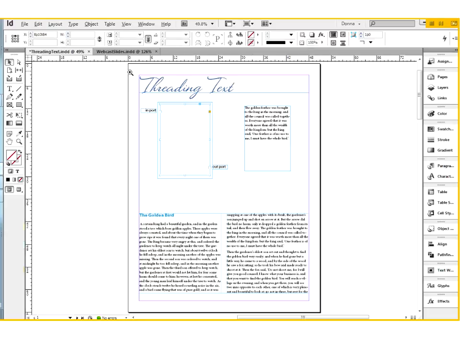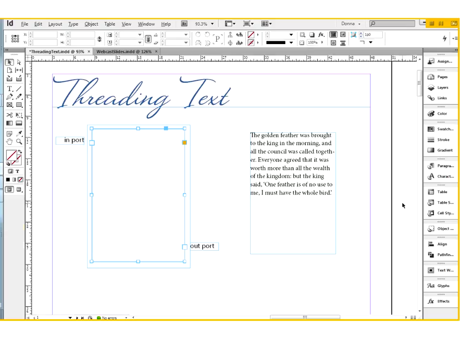So before we get into the details about what a threaded text frame looks like, I just want to say a few words about a common workflow best practice, and you're going to find this is very typical out there in the world of InDesign and jobs. You as the person who is putting together an InDesign project, you will usually find that you will only type in very small amounts of information.